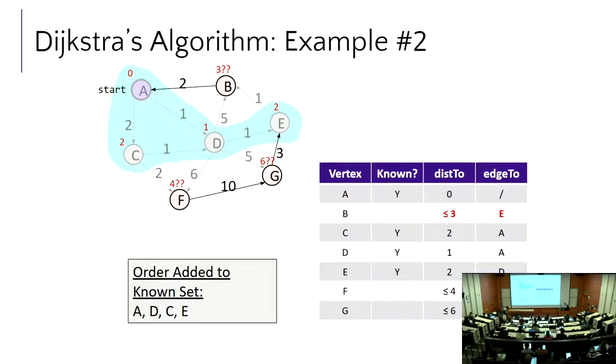Okay, yeah. But in other cases, for example, if E was 2 and C was actually 3, then we would have picked E. But because they were both 2, both could have been picked, and we just got to C first. Okay. But I guess when we code, we should specify how to handle it if there are 2 nodes with equal distance? Yeah, you'll find it just works out this way in the code, in terms of how you iterate through the collection of things. Yeah. Okay. Yes, question.